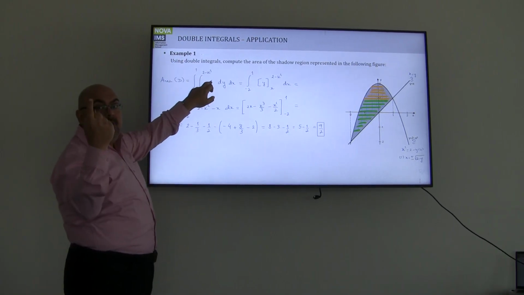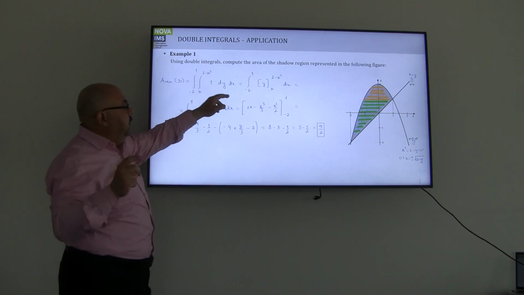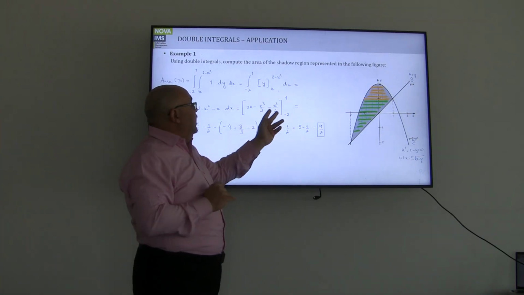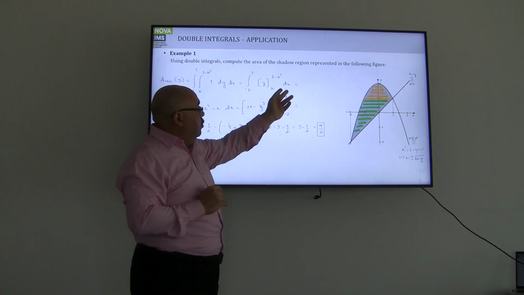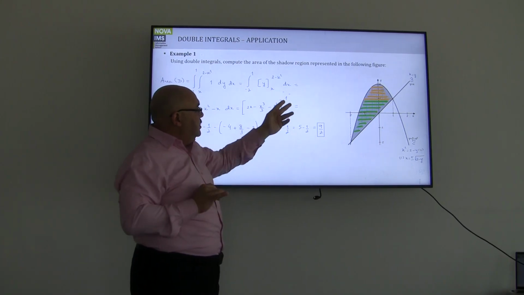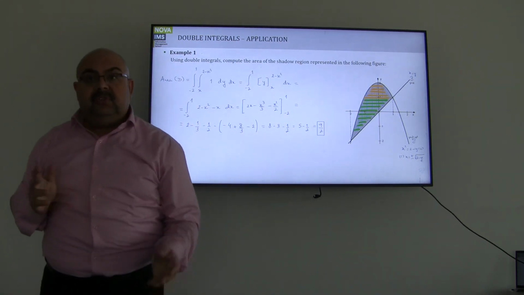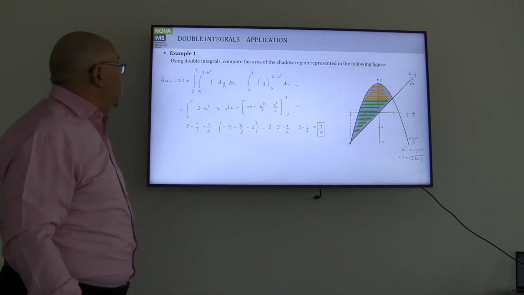Integrating 1 is going to be y. Then replace y by the upper limit minus the lower limit: 2 minus x squared minus x. Then finalize by integrating in the x direction. From 1 first, minus substitute by -2, you will have the value which is 9/2 as you can see. Is that clear, guys? It's really very simple as you can see.